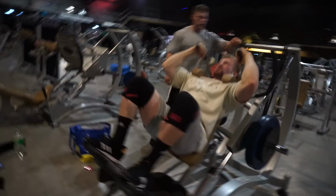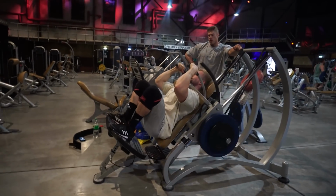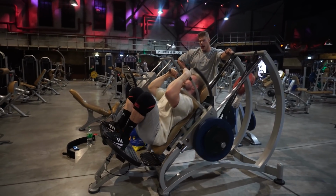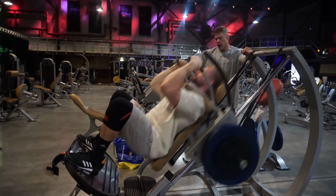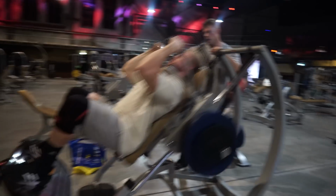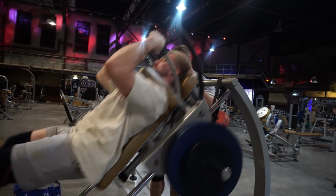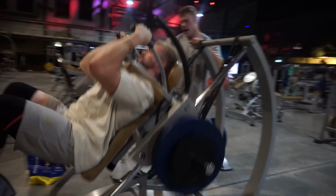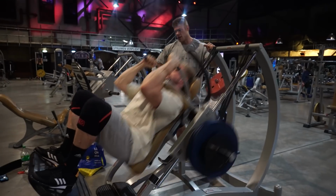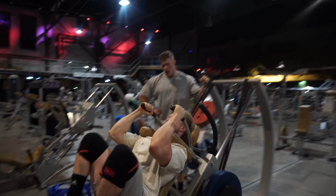Now, of course, Kane is doing the exact same thing, and with the Hex Squat, guys, always go lower than 90 degrees. I used to say, and I think I even told you guys on this channel myself, if you just go to 90 degrees, it's fine. But honestly, throughout the years, you learn more and more. And going lower than 90 degrees, you are weaker.